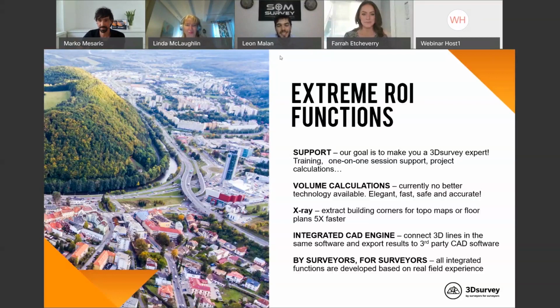Yeah. So just on that last point, what we really love is that through the years as a surveying instruments company, we have definitely come across a lot of other photogrammetry software. What we can really say about 3D Survey, and why we chose to partner with 3D Survey and think there's really no other software to go to, is because it's really built by surveyors for surveyors. So it has in mind what you are going to struggle with. It already has the functions built in. We know the stumbling blocks. We know what's the stuff that takes time.